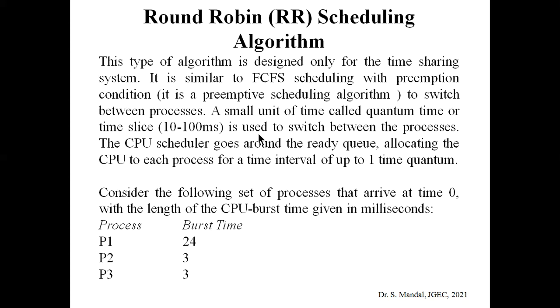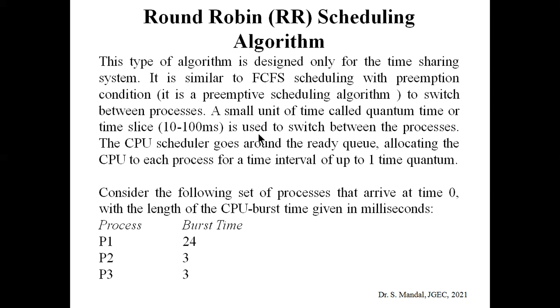Okay, so the same concept has been used in the round robin scheduling algorithm, and we should also keep in mind that this type of algorithm is designed only for time sharing systems. In a time sharing system, resources are shared by multiple users for a certain amount of time. In that scenario the round robin scheduling algorithm can be used.